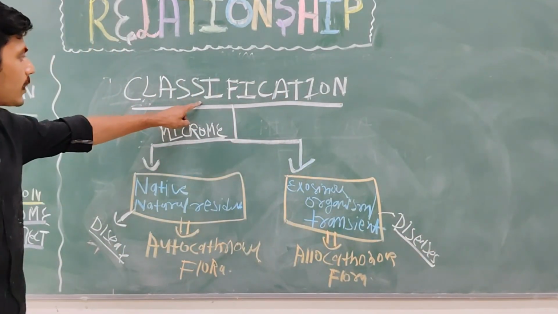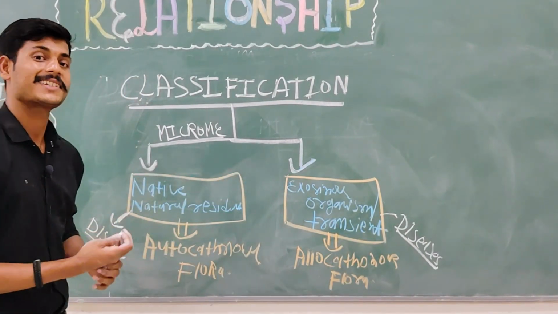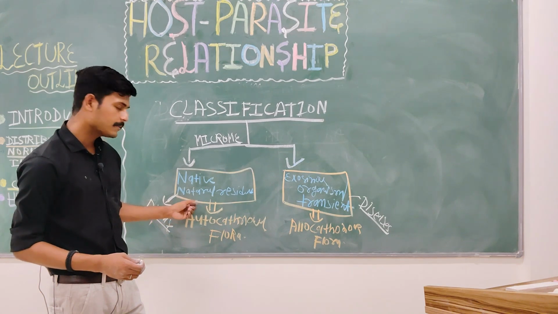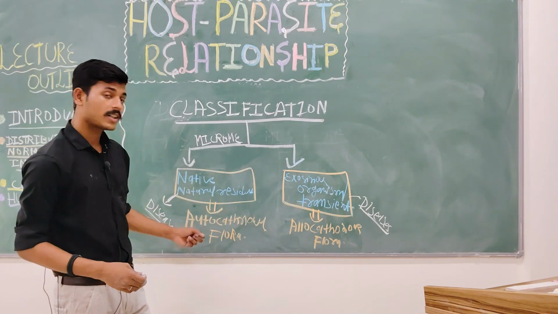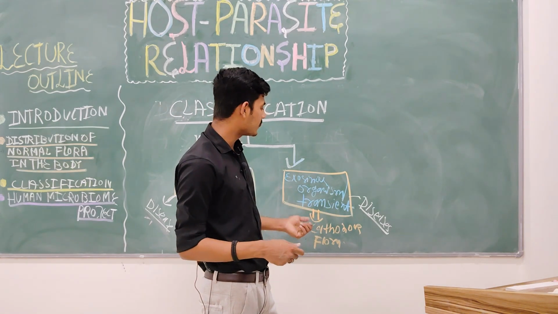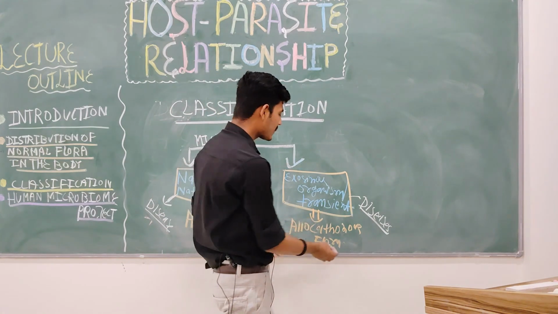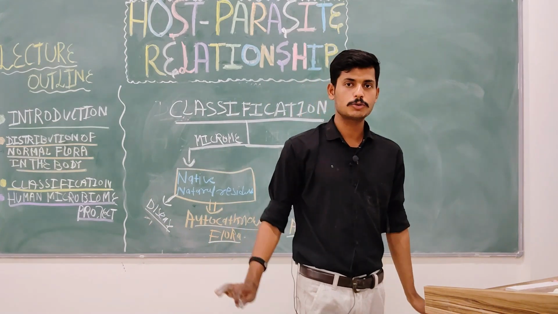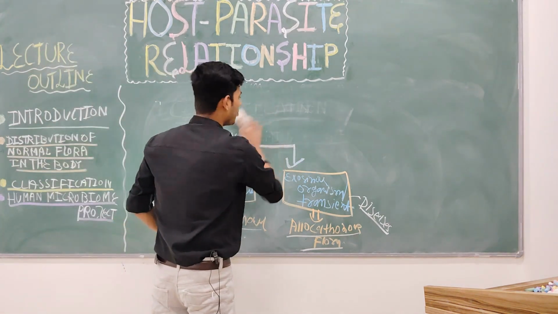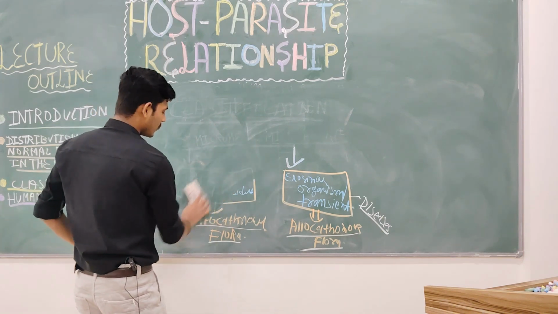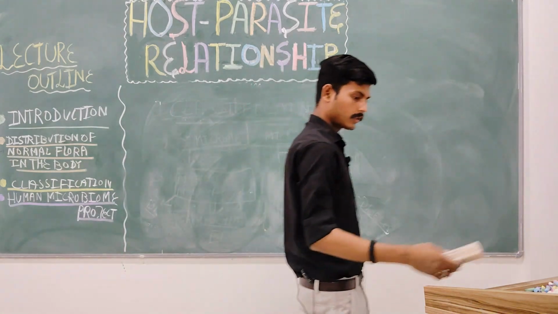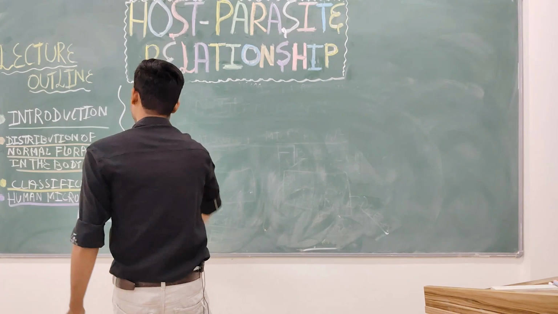So there are two types of classification of microflora, based on residency, on natural location. Those organisms living naturally in us are referred to as autochthonous flora. And the organisms which we acquire are transient; with little effort they can go away. They are called allochthonous flora. Now that you understand the classification of the normal flora, microflora, as well as the human microbiota, which you can also call the human microbiome, let's study the human microbiome.